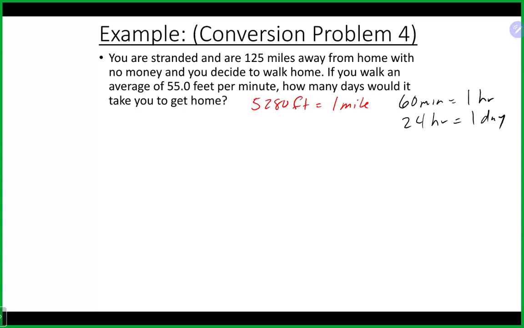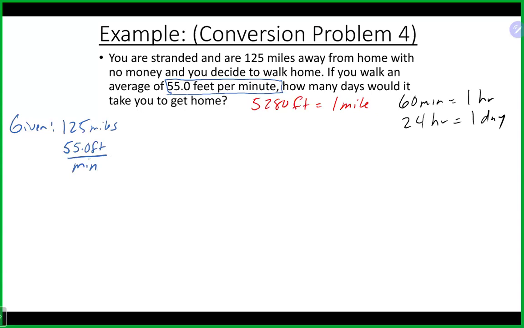Okay, let's take a look, see how you're doing. So once again, if we pull out the information here from the problem, I got given to me, I am walking 125 miles. We are also given sort of another value here, which is 55 feet per minute. So much like miles per hour or feet per minute, that again is basically like a fraction, right? So that is 55 feet per minute.